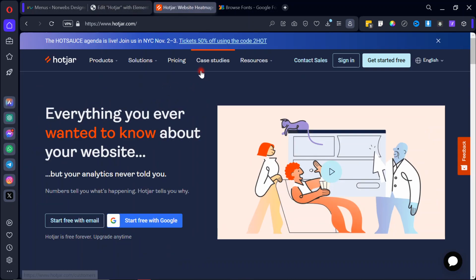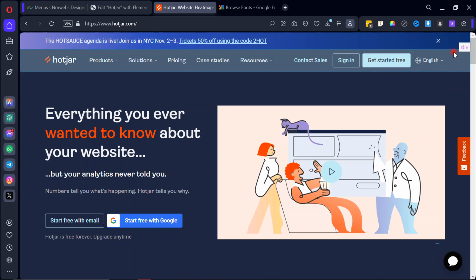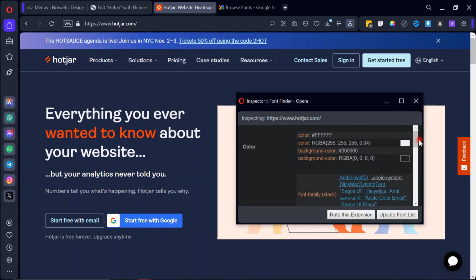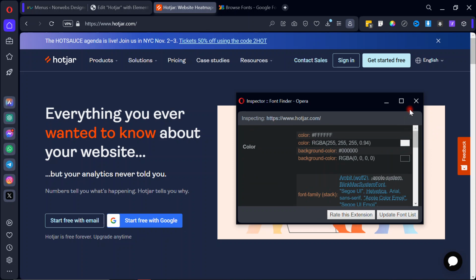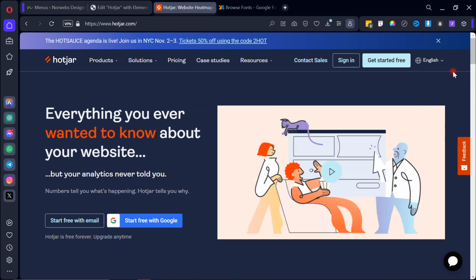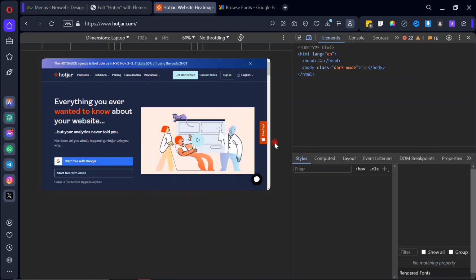Then another thing is, if you look closely, you see there's a border in the header. So how do we actually get this border? Because we can still get it from here. Let's see if the border shows up. Okay, it didn't. So I can right click, inspect element, and then look for the border.